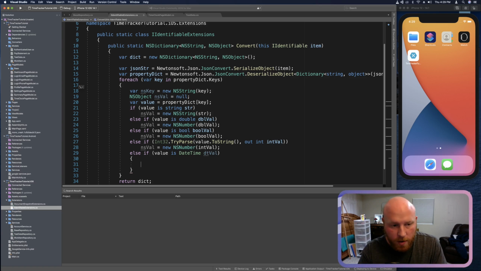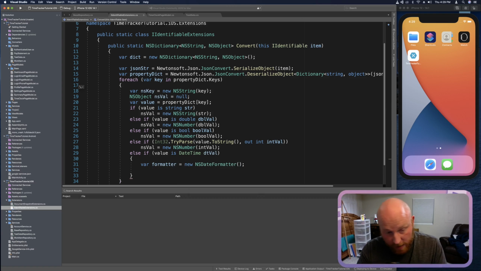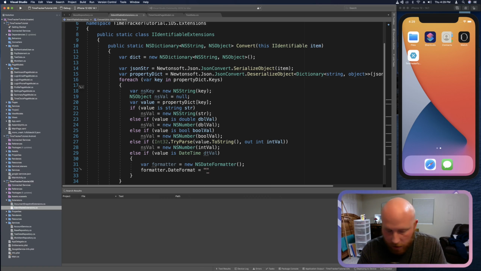So we'll first create our date formatter. So we can say var formatter equals new NSDateFormatter. We can set the format, so formatter.DateFormat, and then this just takes in a string, so we can just do something like, a 4-digit year, a 2-digit month, a 2-digit day. We'll use capital H's for the hours, and then we don't need colons or anything, but we can use them. It doesn't matter. So 2 capital H's for the 24-hour format for hour. Then we'll do 2-minute and 2-second.